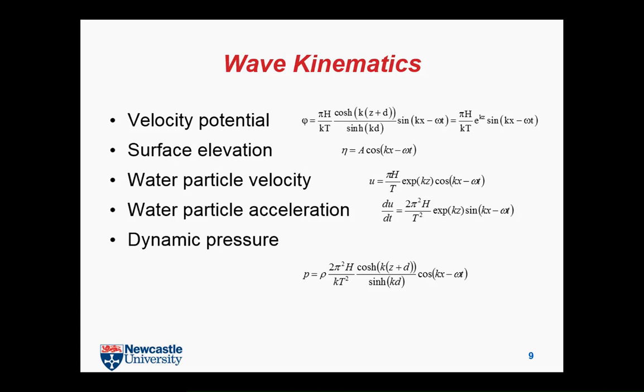We can get the information for velocity and for acceleration from the velocity potential. From the table, you can see that we have the information here, but we don't have the velocity and acceleration in the z direction. But actually, we have this. So you should be able to get them. So it's not a problem.